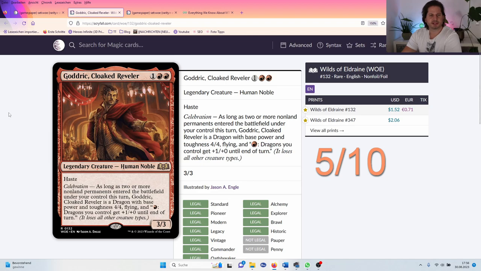Okay, the next card we want to discuss is Goddric, Cloaked Reveler. So for 3 red mana, you get a 3/3 with haste. So this alone is kind of okay. Has the celebration effect on it. So celebration is, as long as 2 or more non-land permanents entered the battlefield under your control this turn, Goddric, Cloaked Reveler is a dragon with base power and toughness 4/4 flying, and has the ability to buff dragons you control, get +1/+0 until the end of turn.